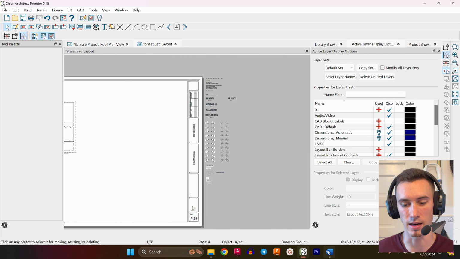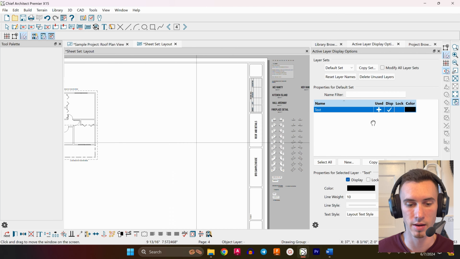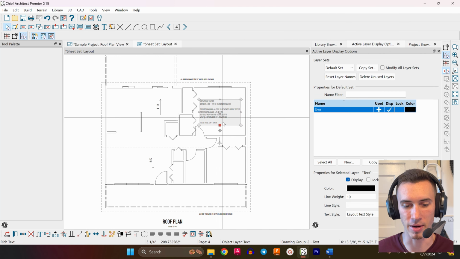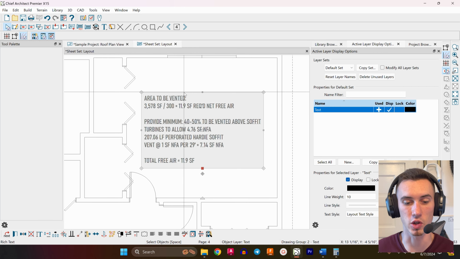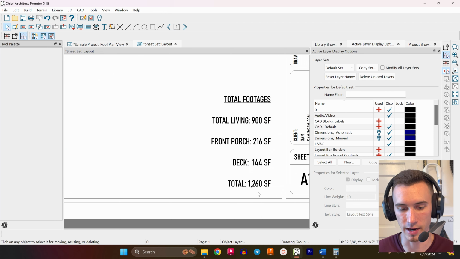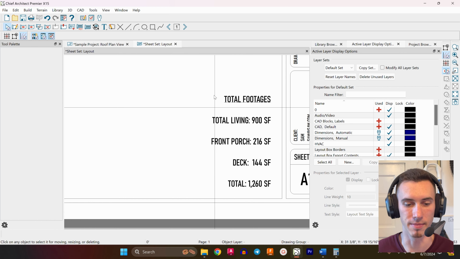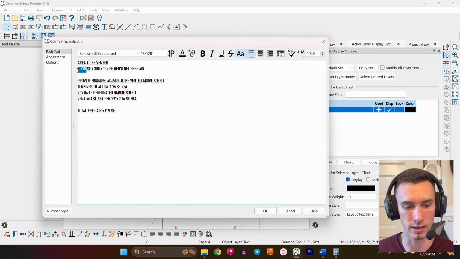Great. Next thing. Label the venting requirement. Okay, this is a little bit of an extra cute thing that I like to do in here. But basically, I'm going to take this, I'm going to drop it here on the roof, and then we're going to do a little bit of math. Before we open this up, we got to know what's the square footage of our building here. We're going to go back to our cover sheet, check these numbers, and say, okay, we had, see, the deck wasn't roofed. We're going to do 900 plus 216, which is 1116 square feet of roof area. We'll go back to our roof plan, open this up, and we're starting out with 1116 square feet.